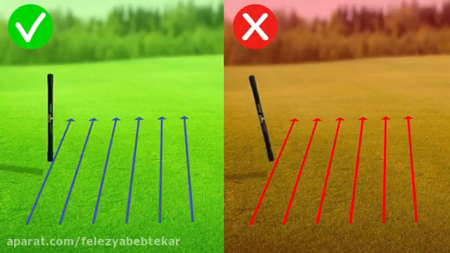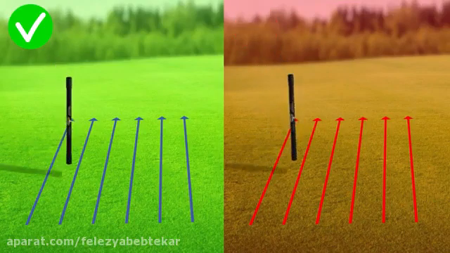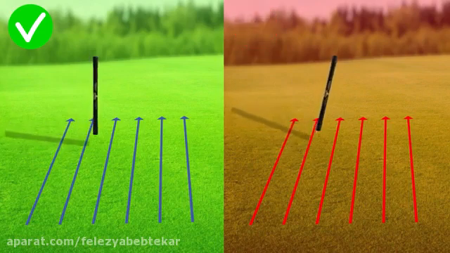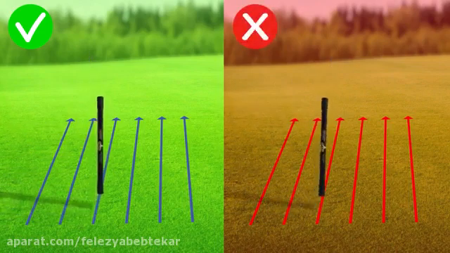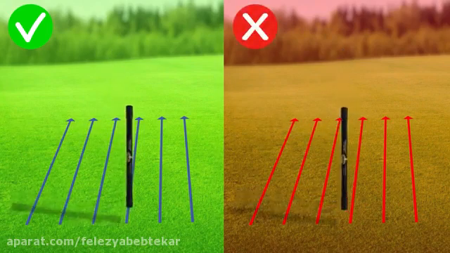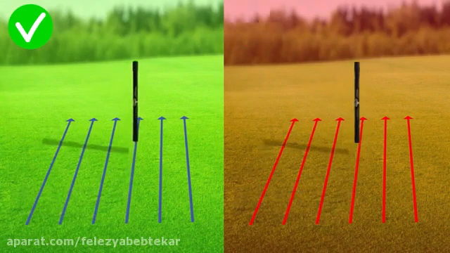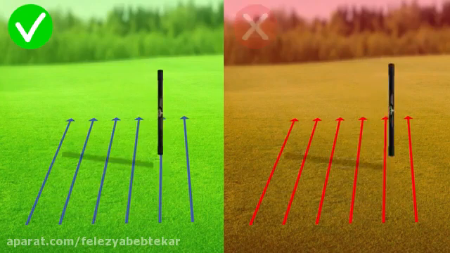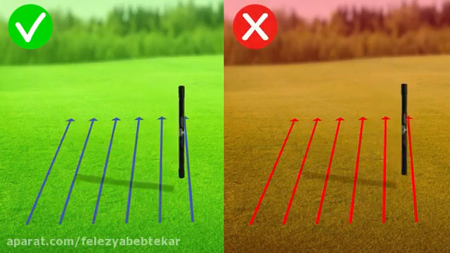In this part of the tutorial, we want to point out how to scan correctly and common mistakes that may occur during scanning. At the end of the tutorial, we want to point out the most important points for unique scanning. The most important thing in performing this type of scan is to keep the sensor vertical at all times and also to keep the distance of the sensor from the ground constant.